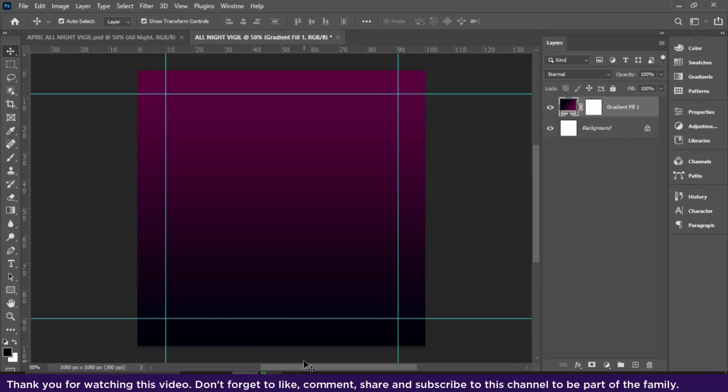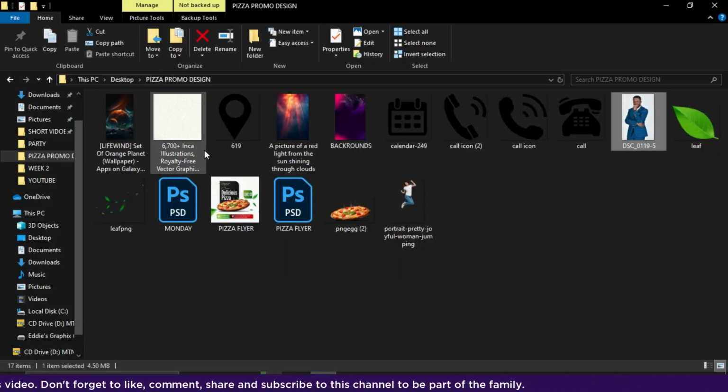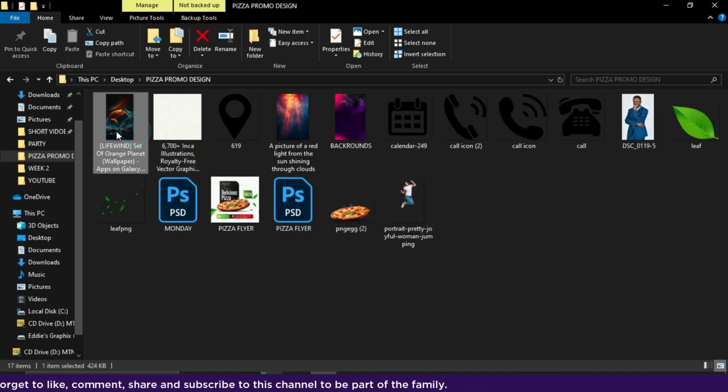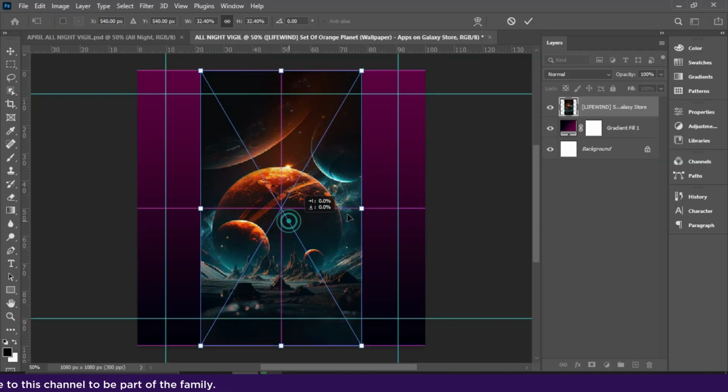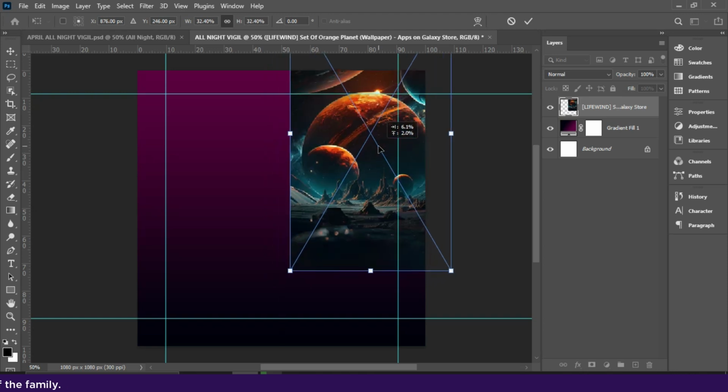And then I added some background. So let's go back to our resources and bring in our background. The background, we are using this one. You can select everything, so select this. Let's bring that one first to Photoshop. Good. And then let's shift it somewhere here. Bring it up a bit. Click to accept.